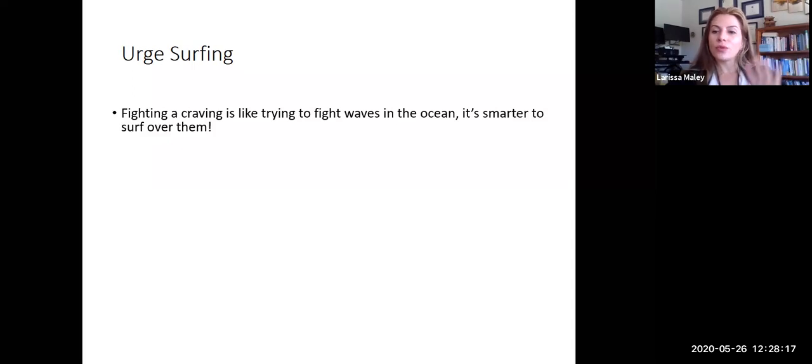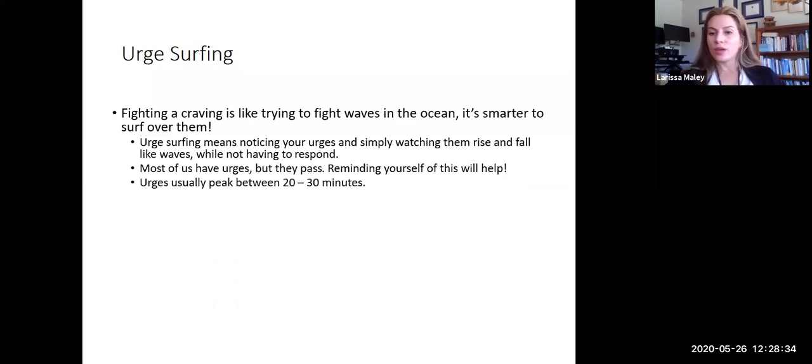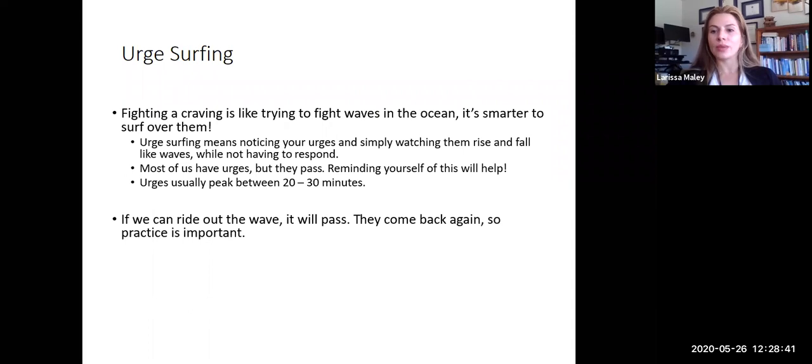The problem is every time you act on that urge and you go and use, you've now reinforced it. So it's sort of like you fed the fire. You've made it more intense and harder to overcome, versus if you just ignore it and do nothing, you do not respond, it will quiet down. That fire will burn out and it will pass, and it won't come back as strong as it did the first time. Most urges typically peak within 20 to 30 minutes. So we give people a list of distraction techniques that they can use for that 20 to 30 minute period while they're waiting for that urge to pass.